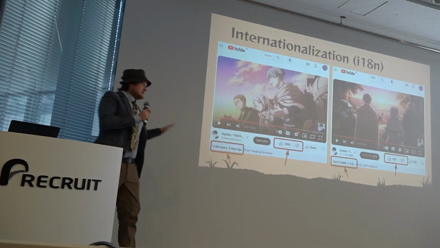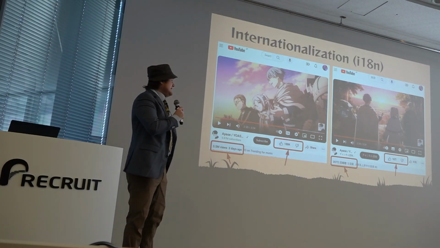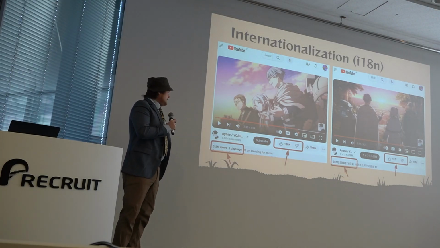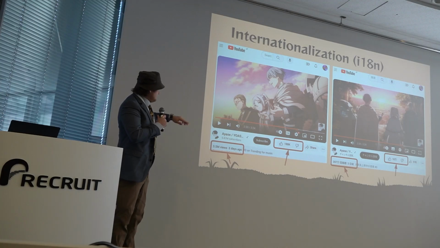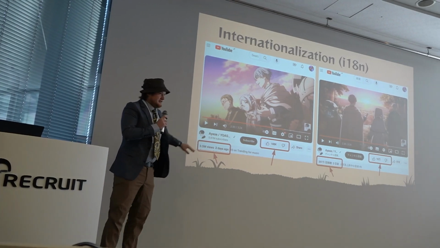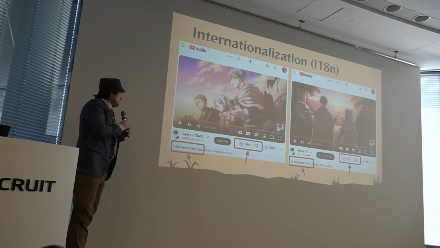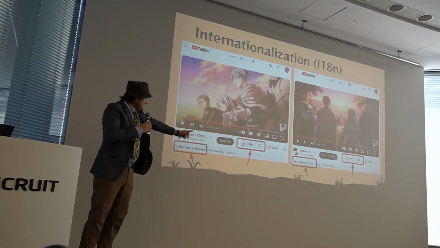So, internationalization, it's a very long word. In fact, it's I followed by 18 letters followed by an N. We see it all over the place. These are two screenshots I took a couple years ago from YouTube, and you can see some examples of internationalization live. So, for example, one of my favorite things to show here is the number of upvotes.